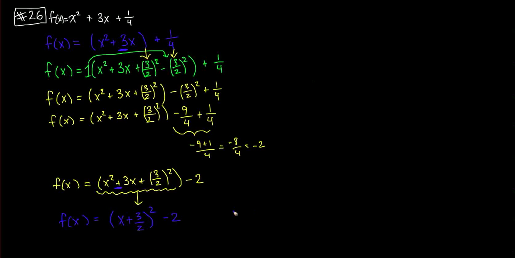And now you can either keep it like that, or if you want to write it just like this form right here, then you need this to be a plus sign and this to be a minus sign. So we could do f of x equals x minus negative 3 over 2. That's the same as plus 3 over 2. I should really just take these things away. Messed me up one time.